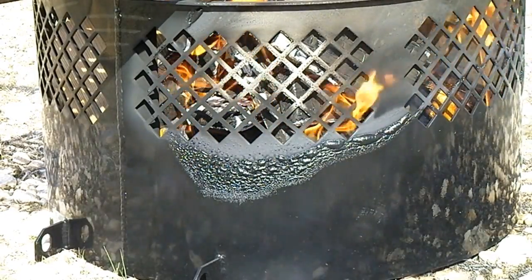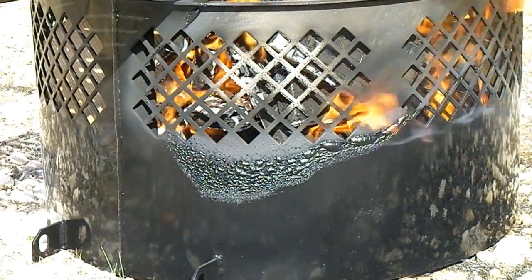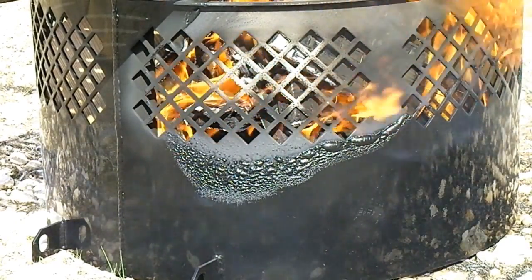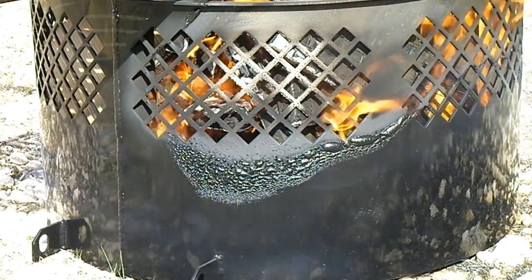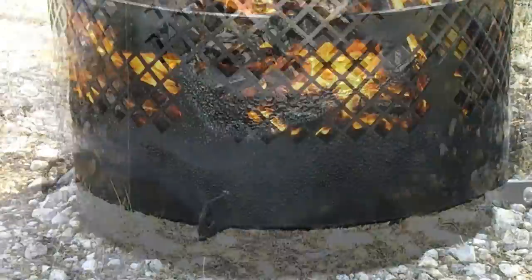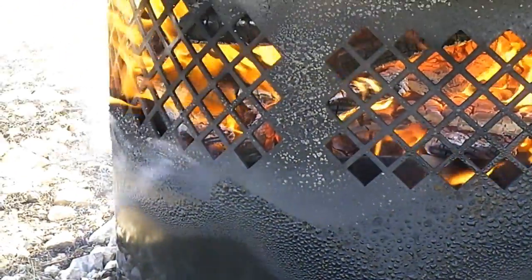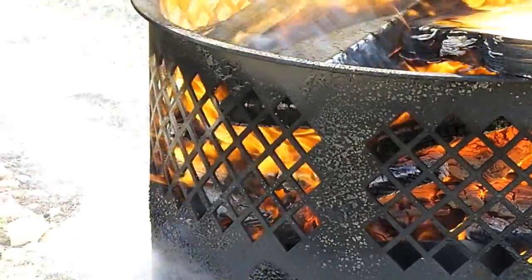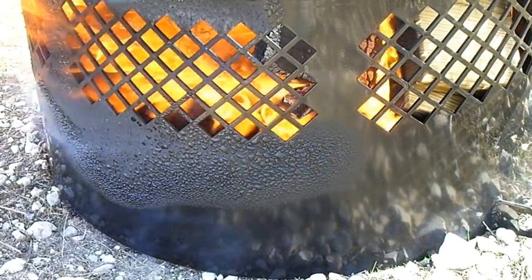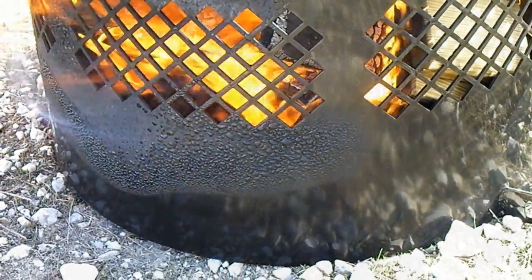Pilot Rock fire rings are finished with a high temperature black enamel paint. Other brands powder coat their fire rings. Powder coat looks nice, but is not a high heat finish, so it will not stand up to the heat of a fire. It begins to bubble and burn off, leaving a white, ashy film that flakes off. This also leaves the ring unprotected from weather, causing it to rust and degrade faster than other rings. Remember, this is only the first fire ever built in this powder-coated ring.